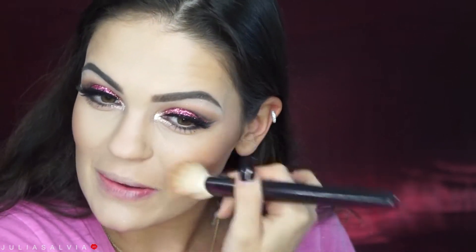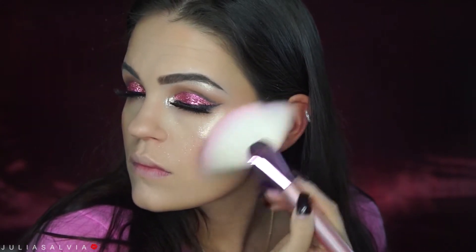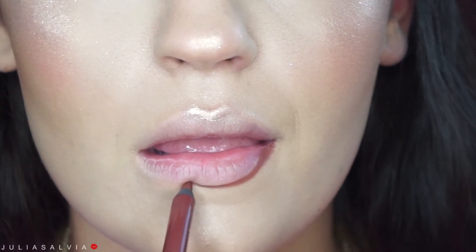This video is all over the place, I'm so sorry. I'm applying the Benefit Hoola Bronzer to my cheeks, and then I'm using this blush from Milani in Rose D'Oro and putting that on the very cheeks. And then we used the holy grail highlight — oh my God — I used this highlight called Conceited, it's a diamond glow powder.